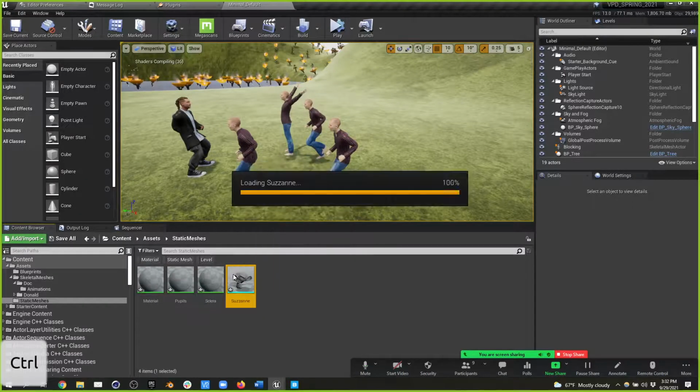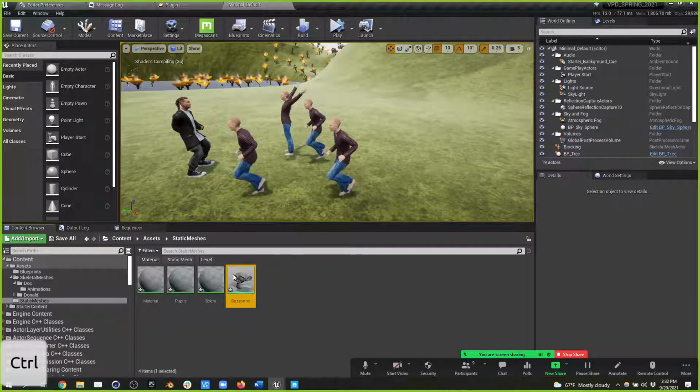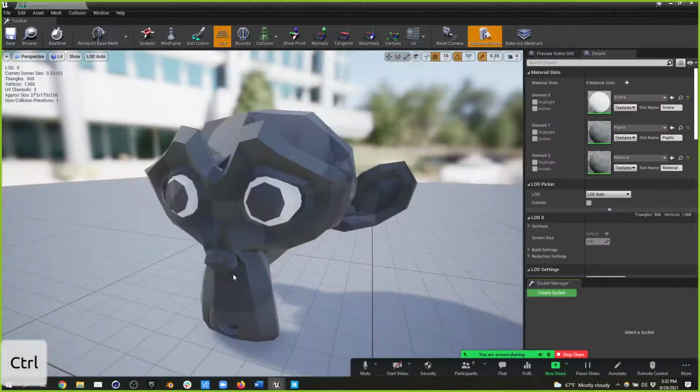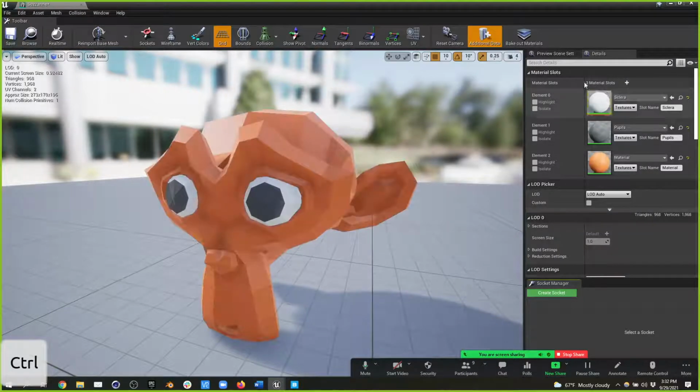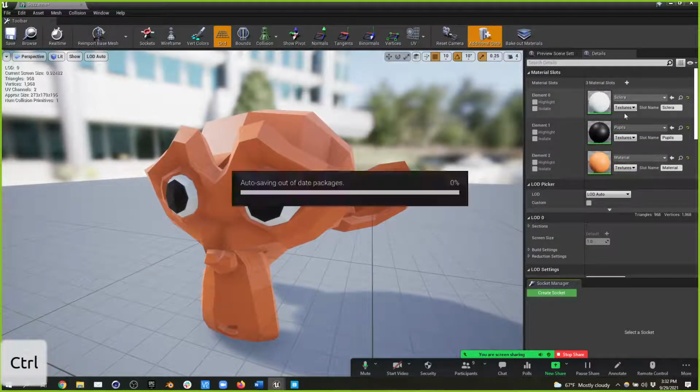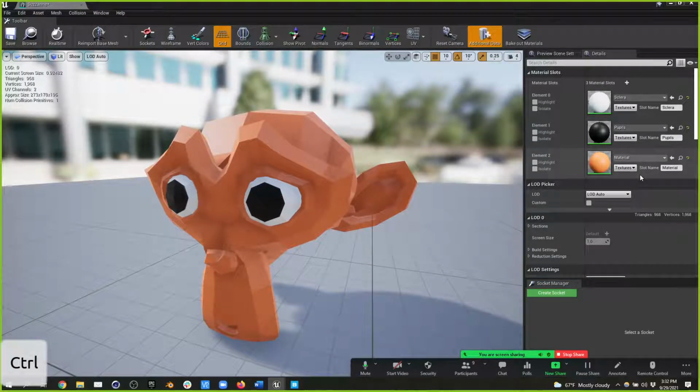Look how cool that is. We have these three material slots, and they're named exactly what we called them in Blender. You couldn't get more straightforward for creating new materials moving forward. So you can imagine how far you get with this.